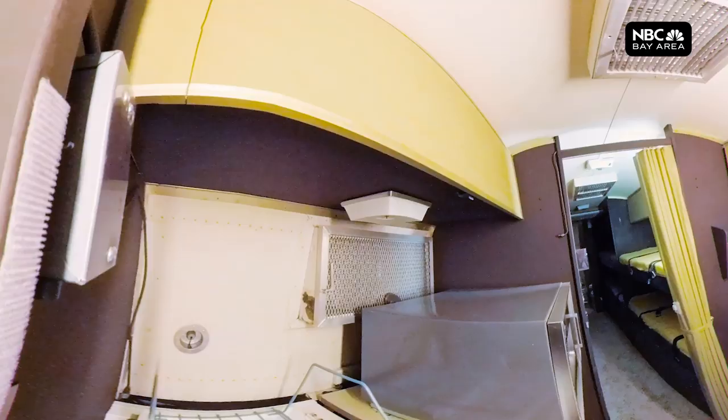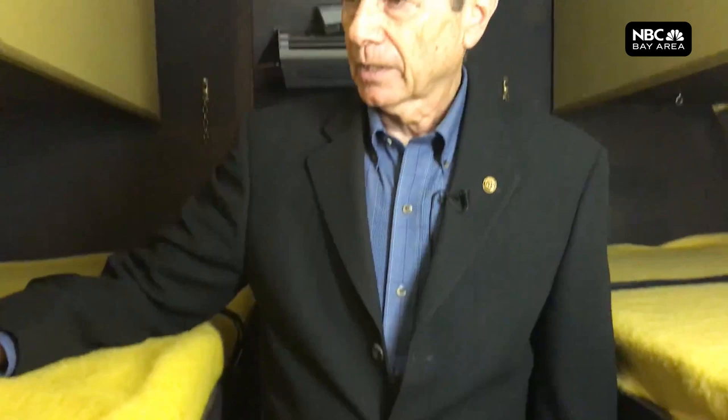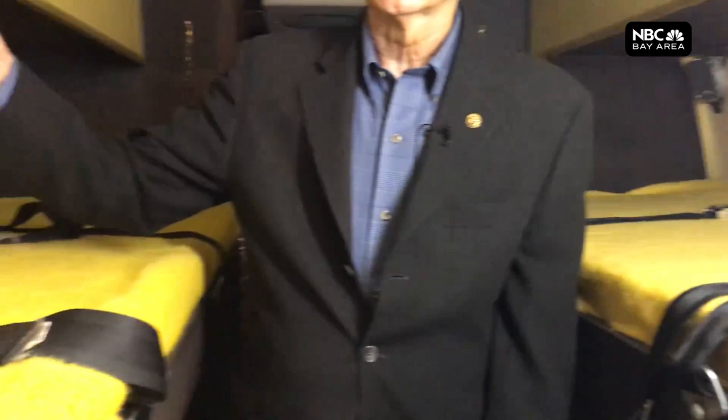And then in the back you can see there are six bunks. Back here is where the crew slept, and by rank the highest-ranking astronauts would sleep on the top bunks and the lower-ranking ones down below. Up here there are storage areas for them to keep their personal effects. Once they took their spacesuits off, they had regular flight suits and coveralls to wear, and normal shoes. This MQF was used for Apollo 14, and Edgar Mitchell and Alan Shepard were the senior astronauts, so they took the two lower bunks.